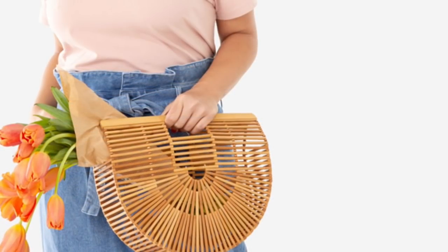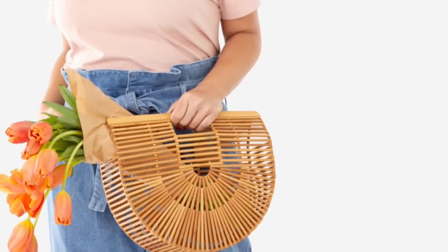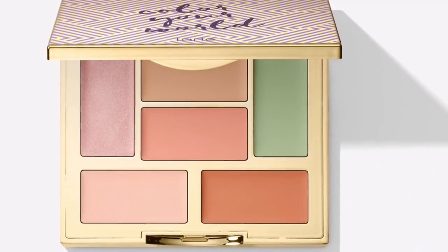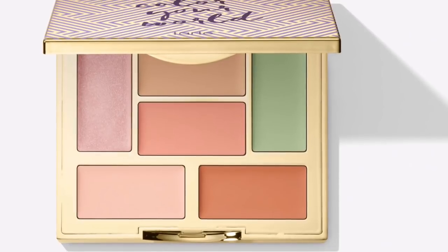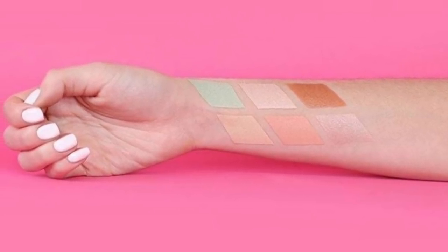The Cult Gaia Natural Arc purse is 100% bamboo, 12 and a half inches by four inches by 10 and a half inches. The second spoiler is a Tarte Color Your World color correcting palette for $17. This originally $32 palette has six universal creamy shades for all skin tones. It conceals, contours, brightens, and addresses redness, acne, dark circles, and hyperpigmentation.